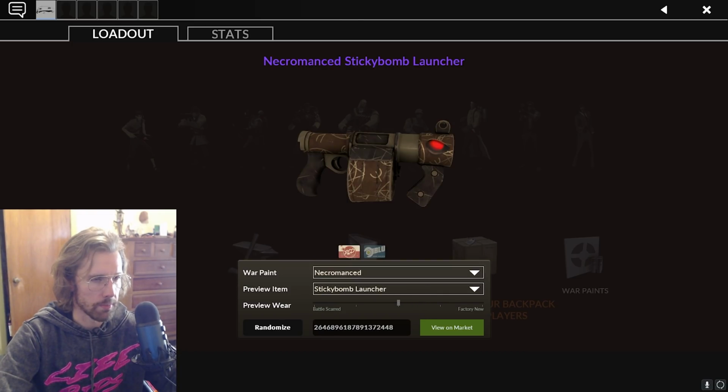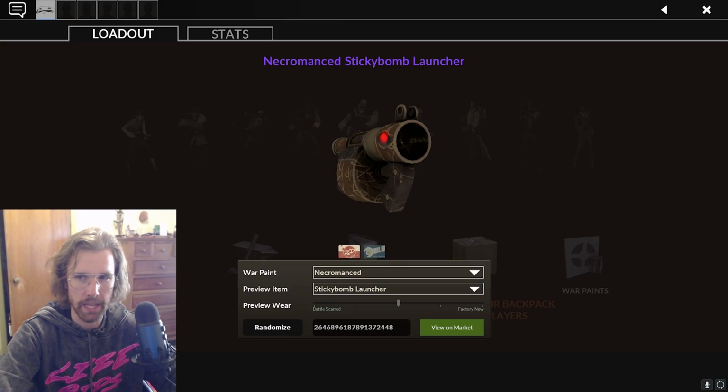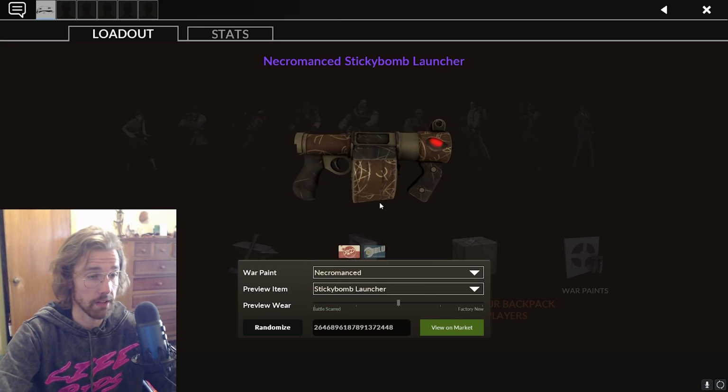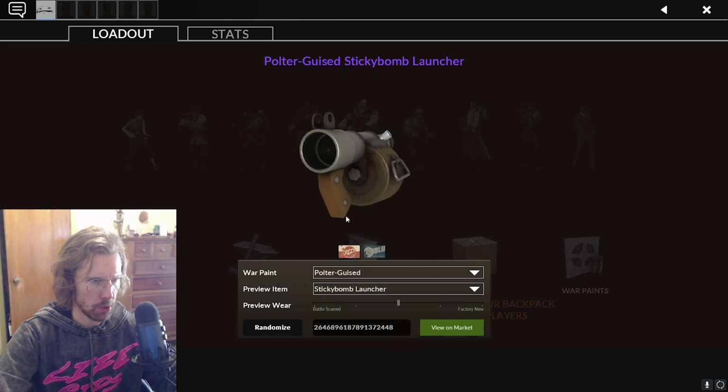This is middle of the road for me. It's not great, but it's not bad. It's like a C tier. C, maybe like a low B tier. I do like it. It's good. Like, some thought went into this one. I do appreciate that. Okay, next up is Polter-Guised.